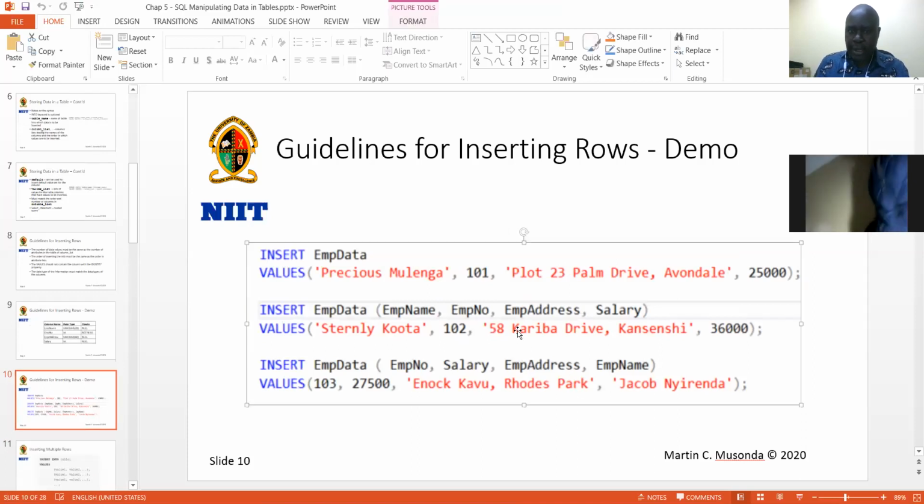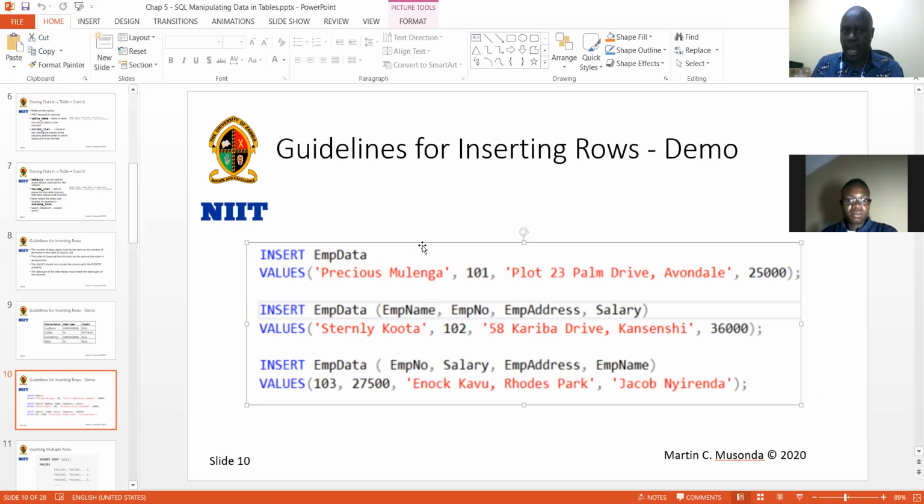This is an example of a number of statements that I've used to insert data into the table. If you look at the first one, I've left out the column list.